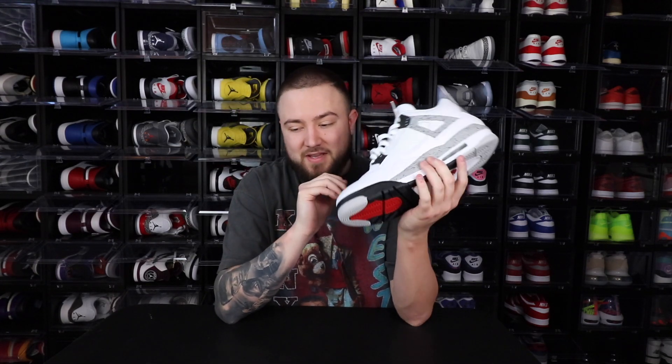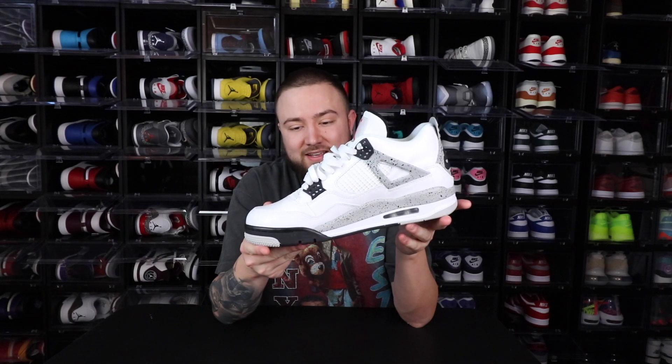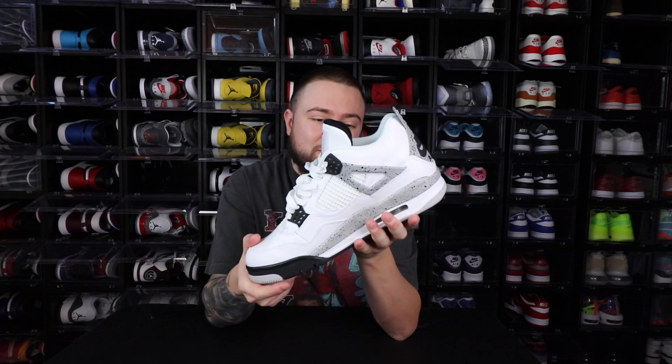And of course this double up of my all-time favorite sneaker — you can't really go wrong with the Air Jordan 4 White Cement. I searched and searched and searched at conventions hoping to find a double up of this, and when I finally did, I grabbed them — no ifs, ands, or buts. I'm super glad to have added this double up to the collection. I cannot wait to rock these. This is probably my favorite pickup of the year for sure.